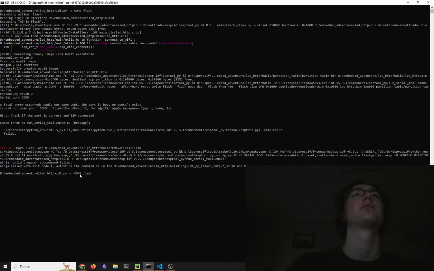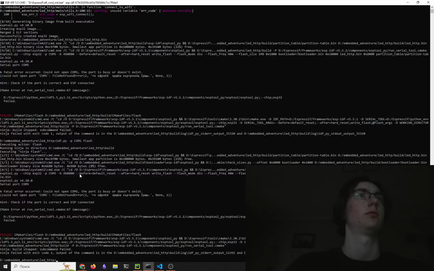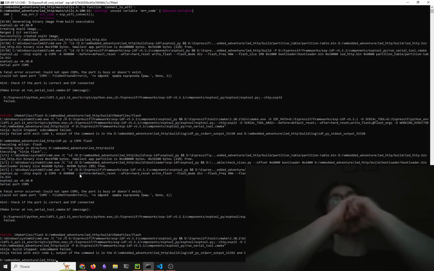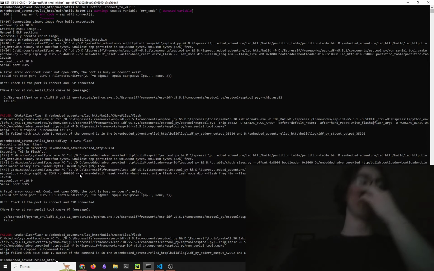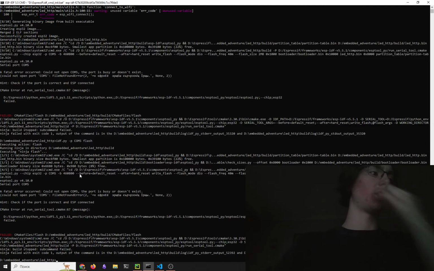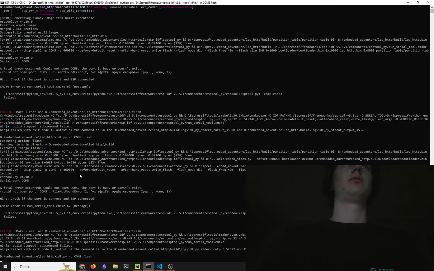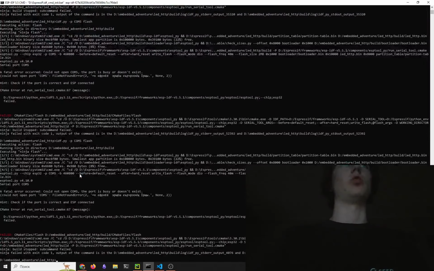Reset it. Dang. I'm not able to actually flash it. Oh my gosh. Why am I not able to flash it? Checking the ports.